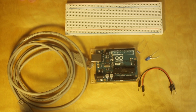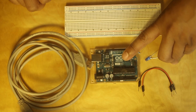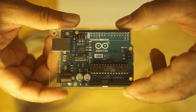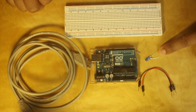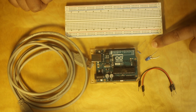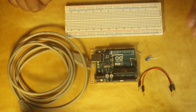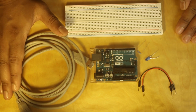Alright, a quick rundown of the components we're going to use. We got our trusty breadboard. We have an Arduino UNO. We have some jumper cables. We have a blue LED. We have a 2K resistor, and I'm only using 2K for the exposure on the camera. You can probably get away with 320 ohm. And we have a USB A to B cable.